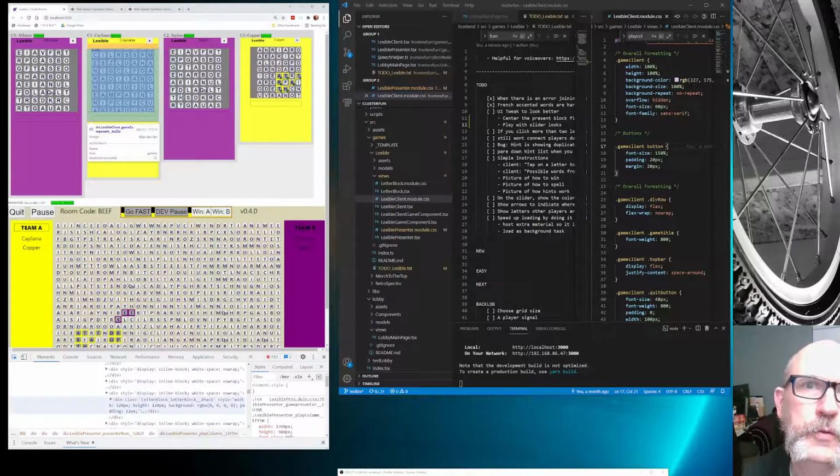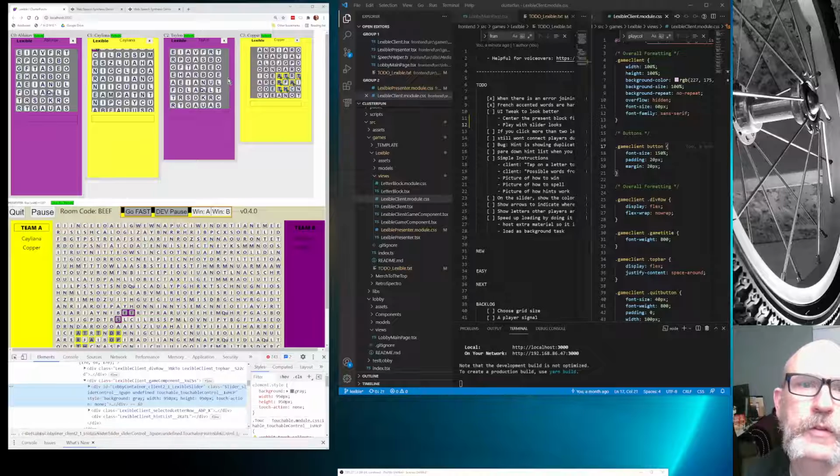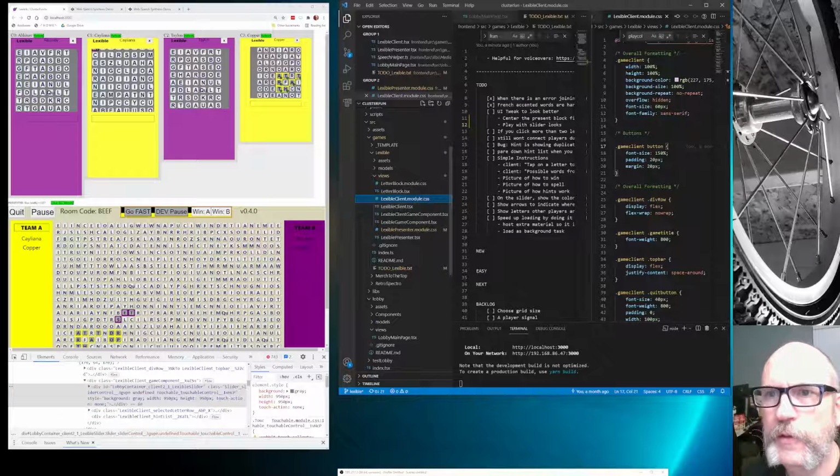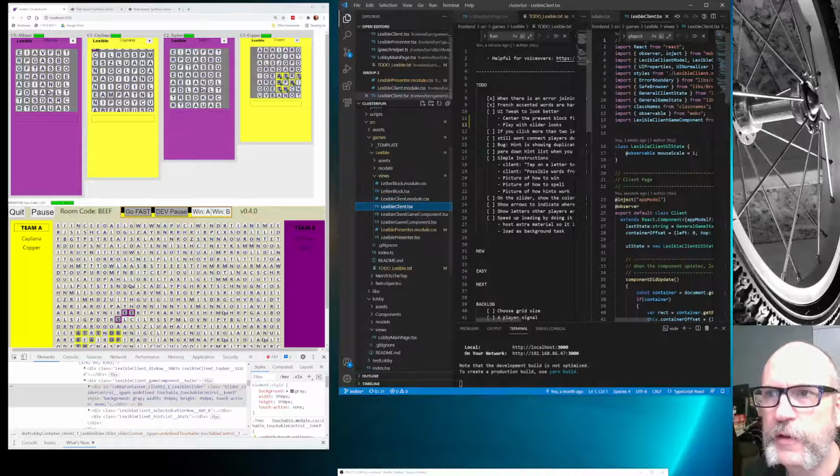So I use our little tool to figure out where this control is. And so I am looking at the slider, which is underneath the game component. The slider is styled itself as what? I can't tell from there very easily, so let's find out.